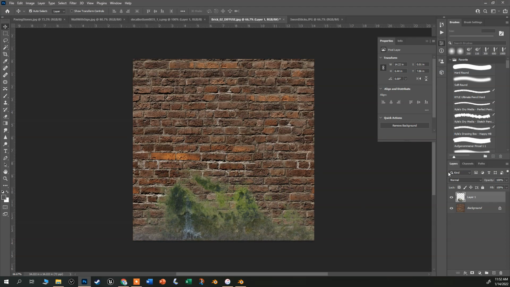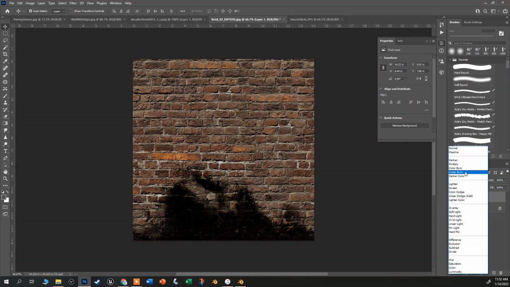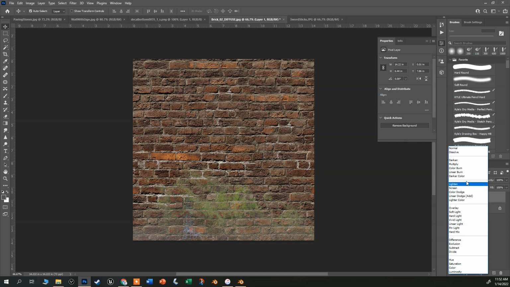But this might be a little too heavy. This is an area that we didn't talk about in the last video: this little button over here, which allows us to go through a lot of different layer overlays. There's lighten, which is basically any place where the picture on top is lighter, it'll go for that, and where it's darker, it ignores it. You've got the reverse of that with darken. You can see that looks pretty good, giving that mossy little stain over here.